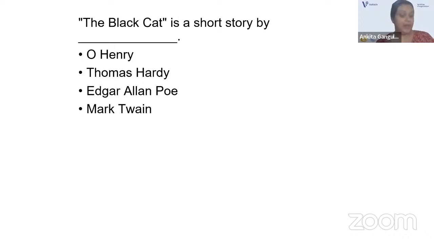He soon finds another black cat similar to the first, except for a white mark on its chest, but he develops a hatred for it as well. He attempts to kill the cat with an axe, but his wife stops him, and so the narrator murders his wife. He conceals the body behind a brick wall in his basement. The police soon come, and after the narrator's tapping on the wall is met with a shrieking sound, they find not only the wife's corpse but also the black cat that had been accidentally walled in with the body and alerted them with its cry. So, a very Gothic story. The Black Cat, it's a short story by Edgar Allan Poe.